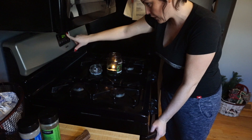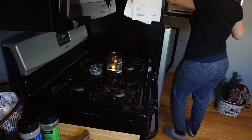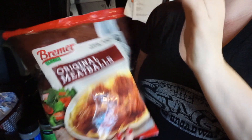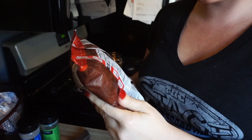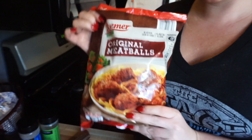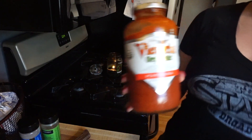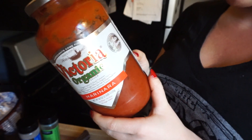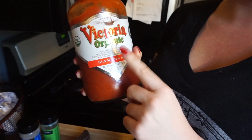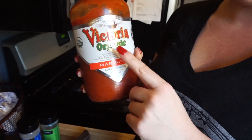I'm going to put this in the oven, set it for 35 minutes instead of 25. Now let me show you the meatballs. I get these from Aldi — about five bucks a bag and they're delicious. For six meatballs it's six carbs, and they're pretty good size. For pasta sauce I use Victorio organic sauce from Costco. For half a cup it's four carbs. There's also the brand Rao's which is way less carbs. I do measure out my sauce because you can get a little crazy with it.